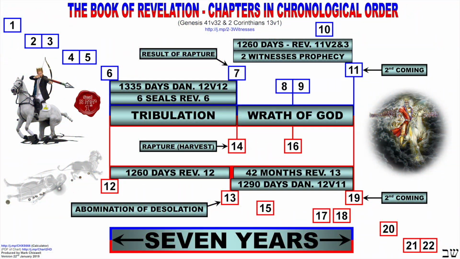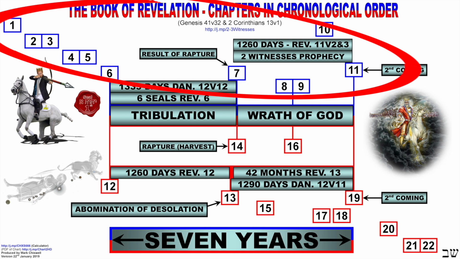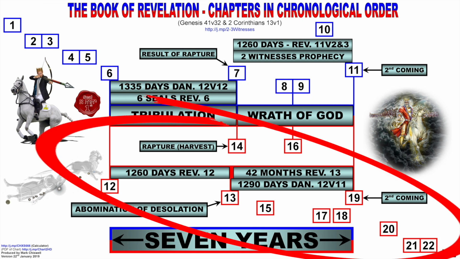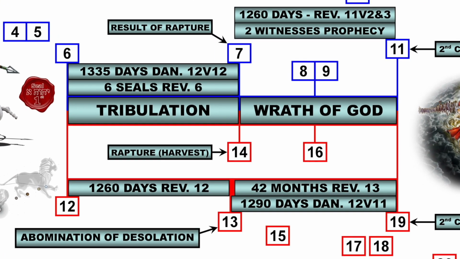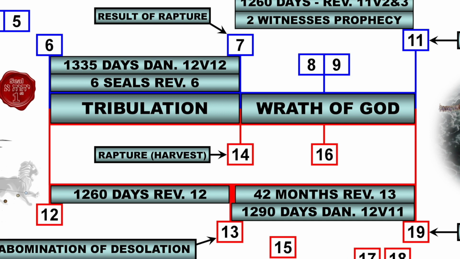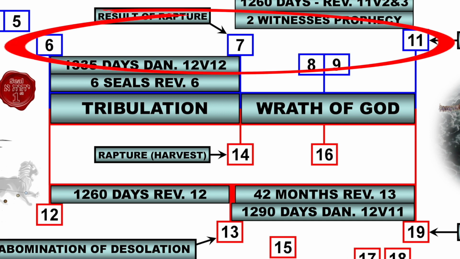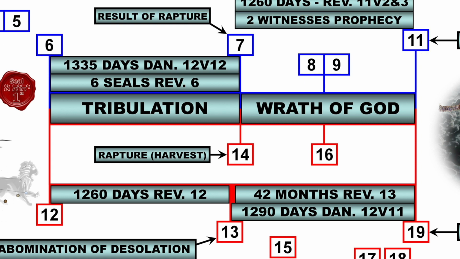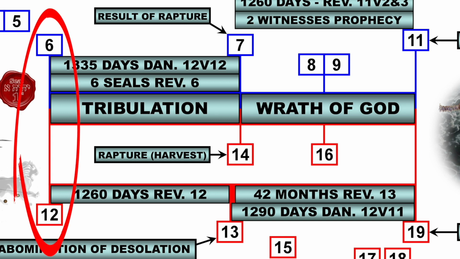The book of Revelation has a double timeline, which means that the book can be split into two. Chapters 1 to 11 represent one timeline, and chapters 12 to 22 represent another timeline. Further, upon closer examination, we can see that Daniel's 70th week is represented by chapters 6 to 11 with one timeline and chapters 12 to 19 with the second. This means that the following chapters match. Chapter 6, Tribulation. Chapter 12, Tribulation, both in the first half of Daniel's 70th week.